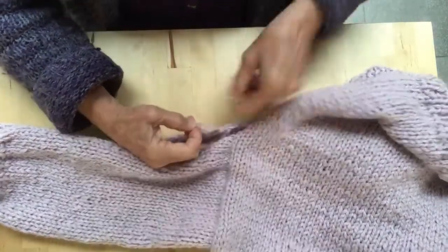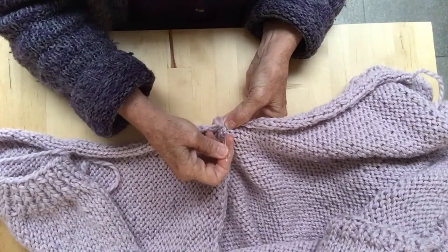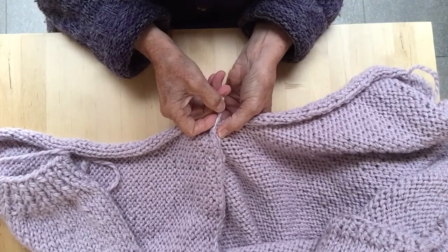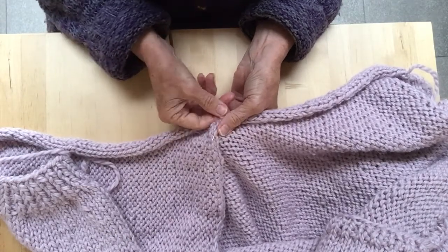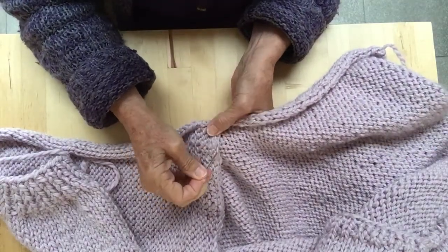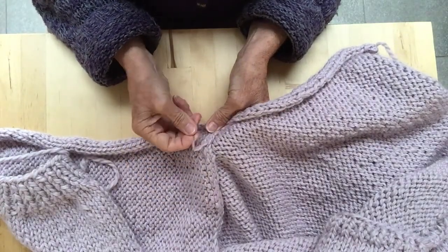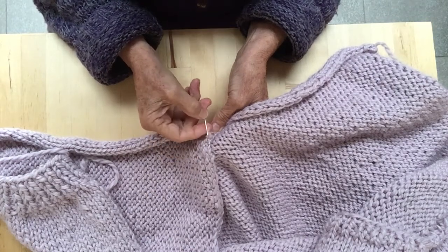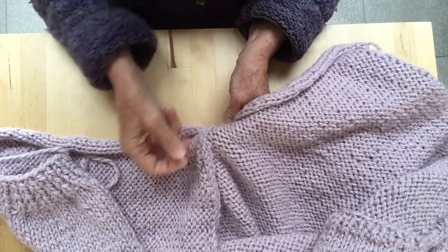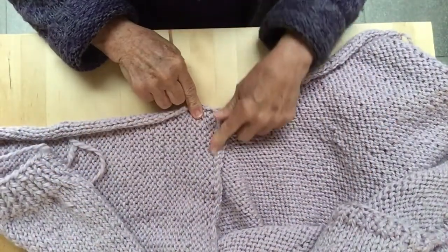All right, so now I'm just going to thread this off, just like what I've shown you before. Just very gently come through and then go over. If I've only got a little bit left of the yarn, I then go around and back through, just so I'm threading off the rest of my yarn. Okay, and if I've got a little bit left over, I turn it over so I've got the whole end, and I do exactly the same, and then just push it through, and there you go. The whole lot is in there, and you can't see where I finished it off.